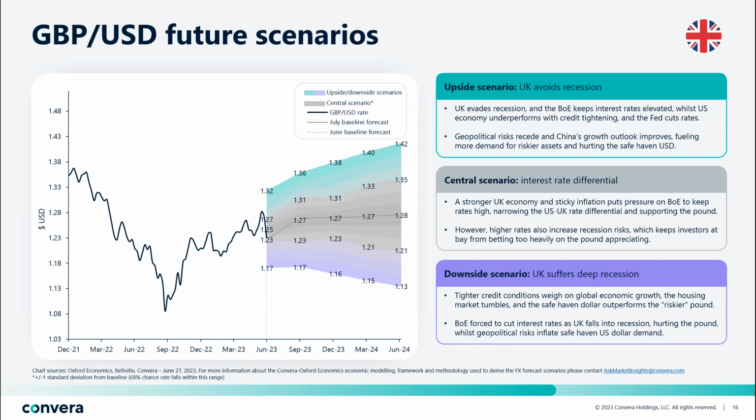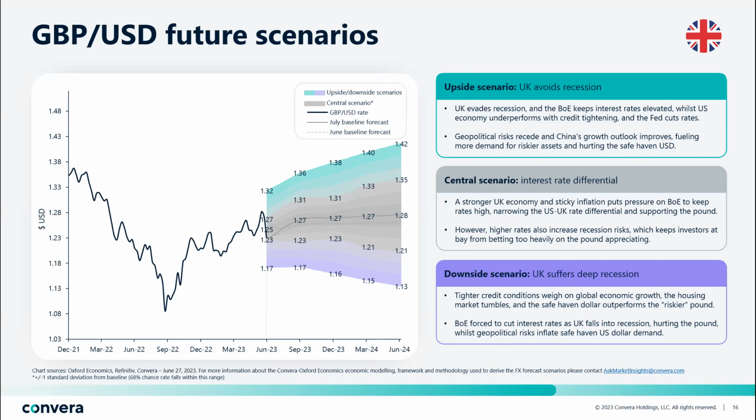So of course, extreme scenarios like this, we have to acknowledge them. It could see sterling upside fade very quickly, sterling dollar fall back into those teens perhaps. But of course, there's that upside scenario of the higher 130s, which is also plausible. If we see that cyclical uptick of the UK manufacturing sector before the services sector turns negative, we could avoid a recession, whilst the Bank of England keeps interest rates high and the pound maintains that yield advantage that it has over the other currencies, particularly the US dollar right now, especially if the Fed starts cutting interest rates earlier than what's currently priced in.